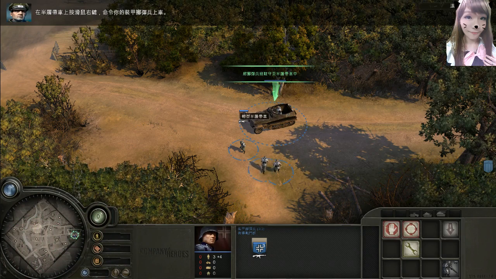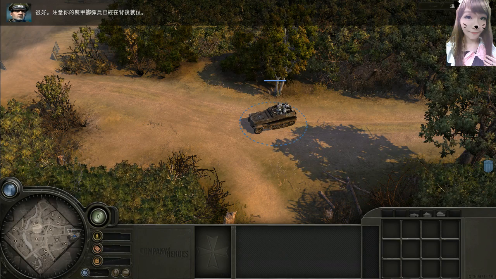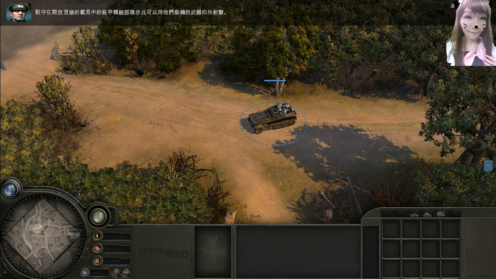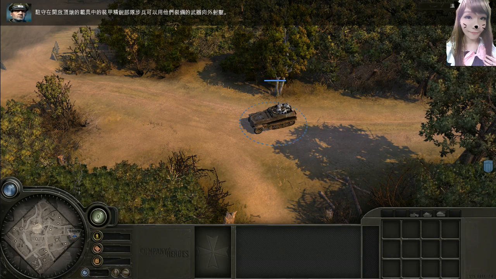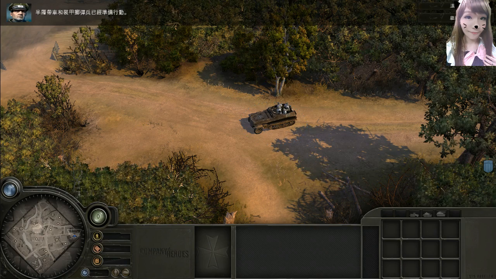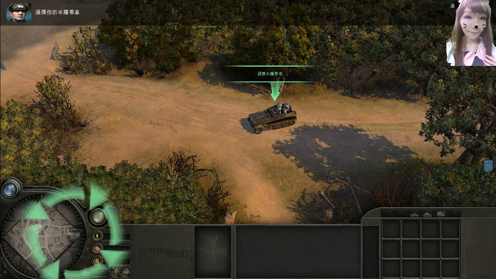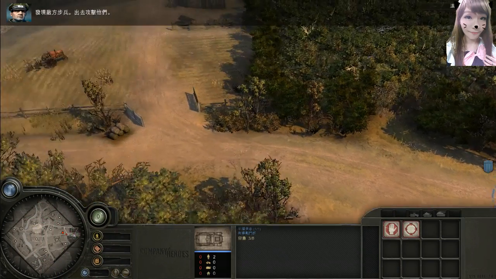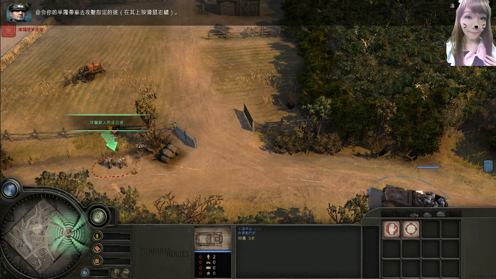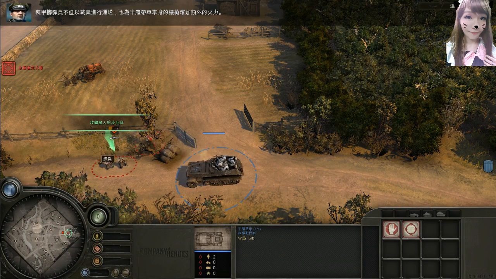Right-click the half track to order your Panzergrenadiers to get inside. Good. Notice that your Panzergrenadiers have taken up positions in the back. Panzerelite infantry garrisoned in open top vehicles can shoot out the back with any equipment. Enemy infantry spotted. Move out and attack them.